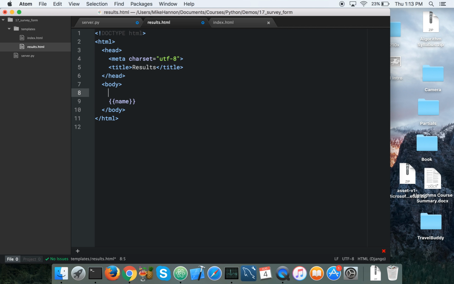Similarly, if we have curly braces and percentage signs, it does kind of the same thing, except this means I'm going to do logic instead of just printing it. But both of them happen before it gets sent back to the client.